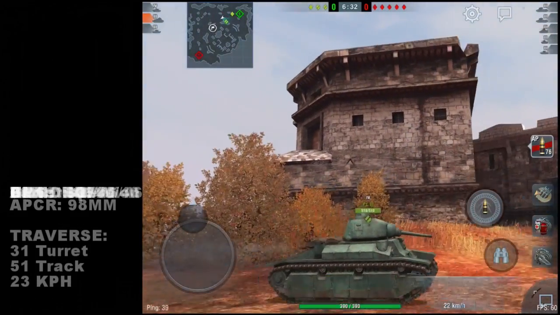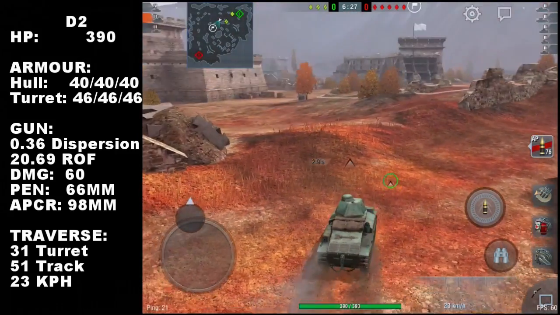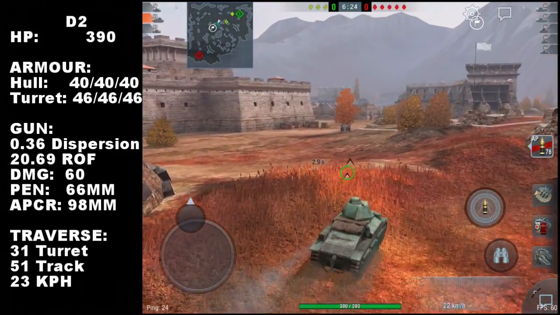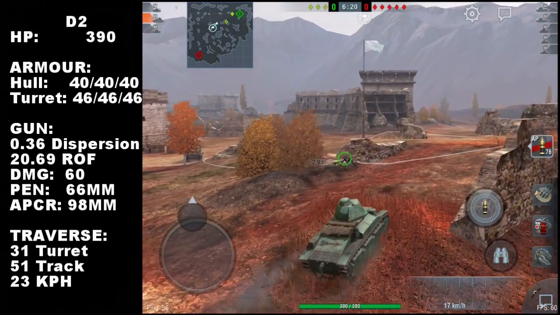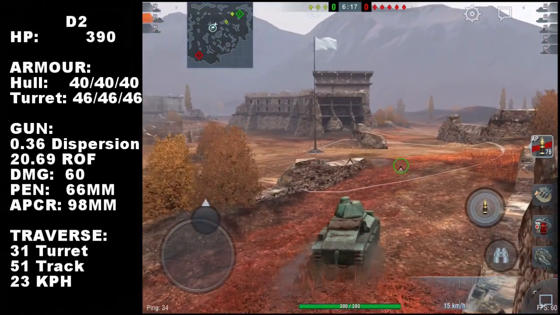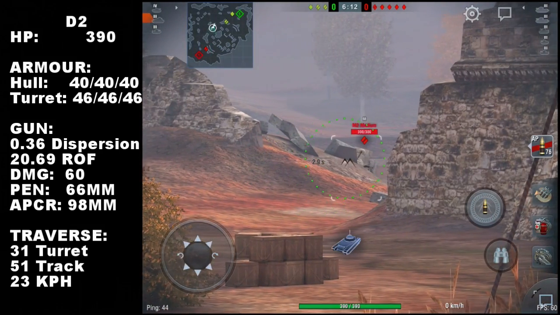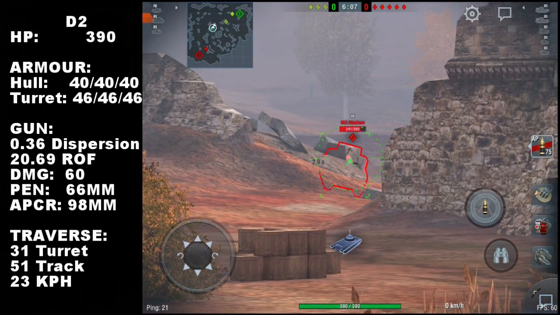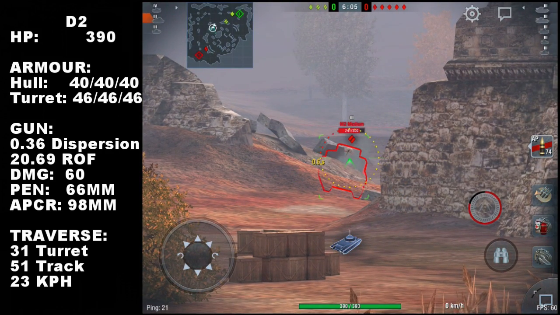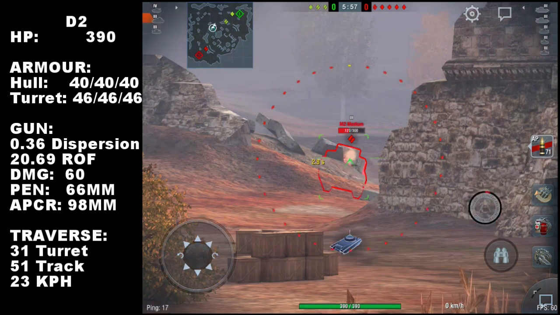And then swiftly on to the D2 at Tier 3. This isn't an autoloader with the top gun, and it is shockingly slow, 23 kilometers per hour, but it looks good. Don't get me wrong, the tank is really ugly, but I like what they've done with it. If you notice, it's got chains hanging off the back, it's got wraps on the back of the tank. So it's an ugly tank which has been detailed very well. Like I said though, it is very slow, it has poor armor, but it has a great gun. You'll see the rate of fire there, it literally is just picking that thing apart.